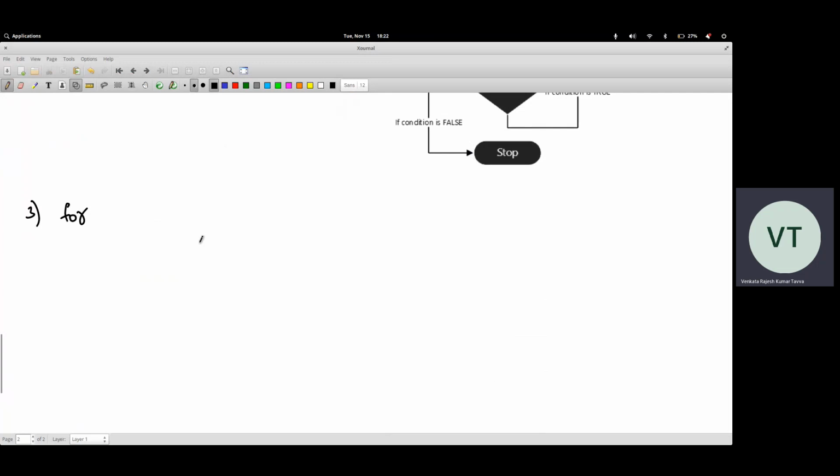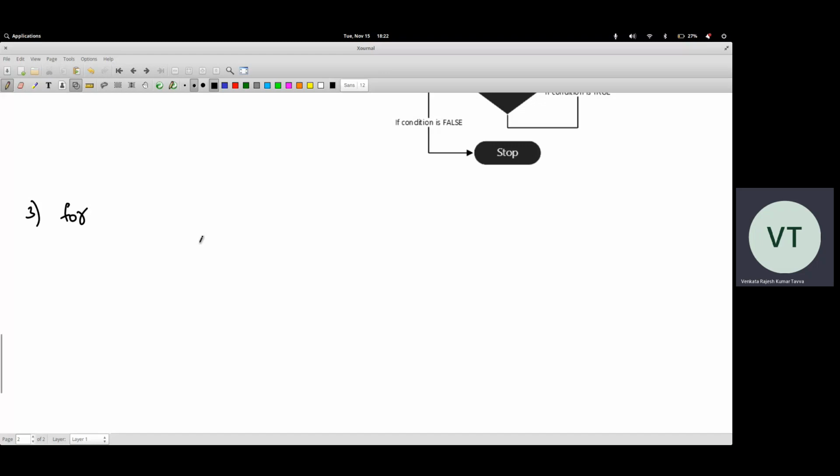It's not that you cannot use while loop. All the loops are equally powerful. Anything you can do in one loop, you can do in the other loop also. It is just that it is more convenient to use for loop when you know the number of times you want to loop beforehand. If you don't know the number of times you want to loop beforehand, it is convenient to use while loop and do while loops. Okay, that's all. It is not like you cannot use a while loop if you know the number of times you want to run, or you cannot use for loop if you don't know the number of times you want to run. Nothing like that. Anything you can do using one loop, you can do using other loop also. It's just a matter of convenience.